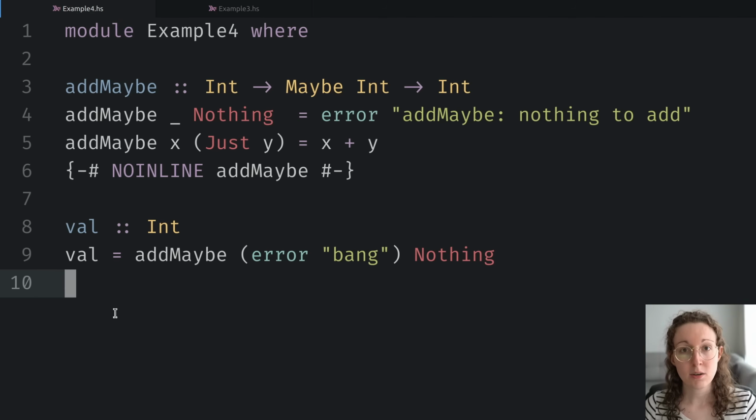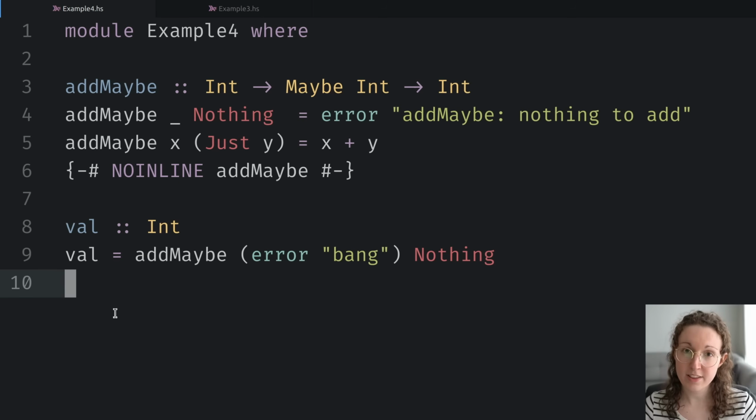Now, I'd like to start wrapping things up because I think this video is getting somewhat long, but before I close things off, I really do want to take a quick step back and make sure that we don't lose sight of the bigger picture, because we spent a lot of time in this video talking about these really small details about demand and seq and foldl and demand analysis, when really it's important to remember what the goal is here. The goal is that in Haskell, we want to be able to write high-level declarative specifications of our program. We want them to be efficiently executed. And what that often means is reordering and moving around the bits in our program.